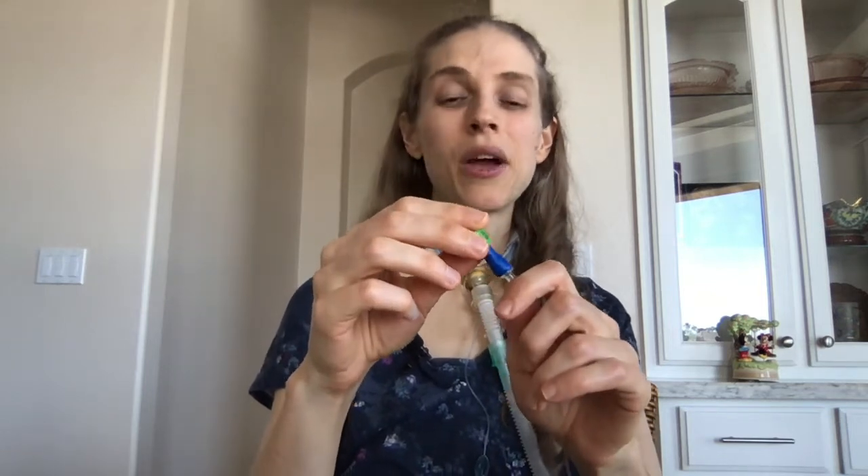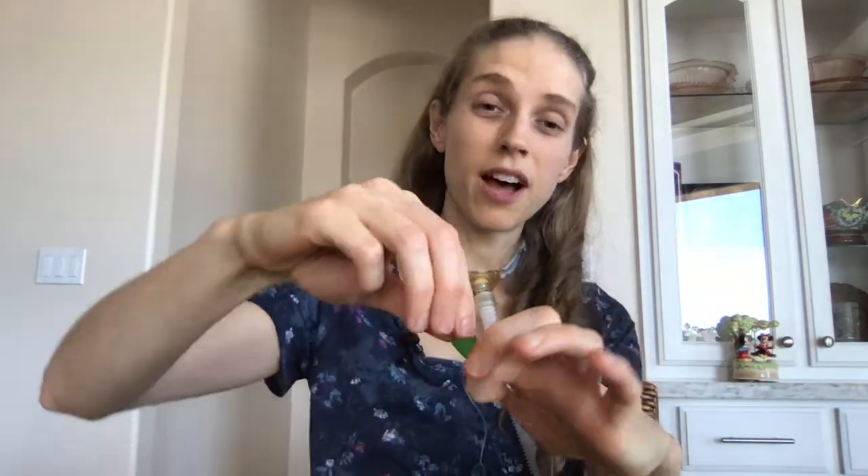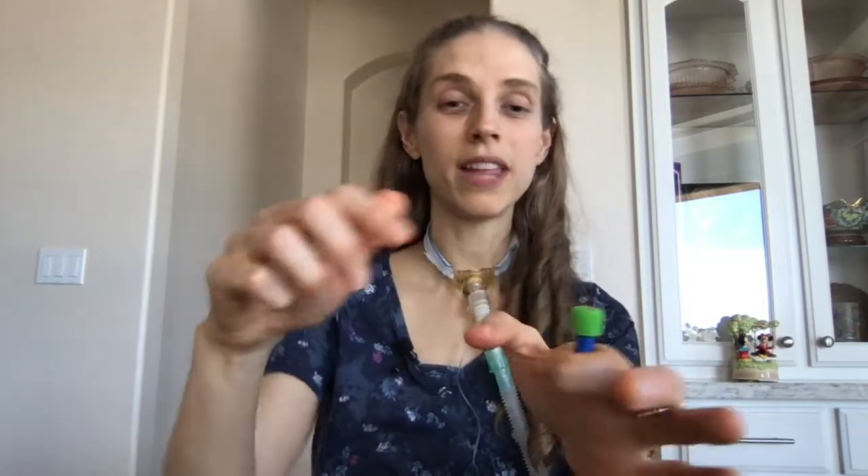When you're ready to begin, remove the cap on the end of your IV line if you have one. When holding the end of your line, hold it approximately in the middle — place your index finger around it and then your thumb for a nice, sturdy grip. Do not hold it at the very bottom as it will move all over, and do not hold the top sterile area. Use your fingers to help with everything.